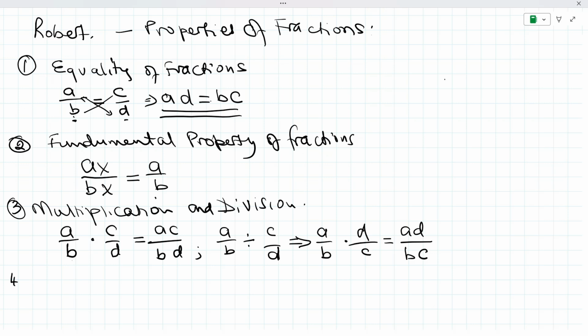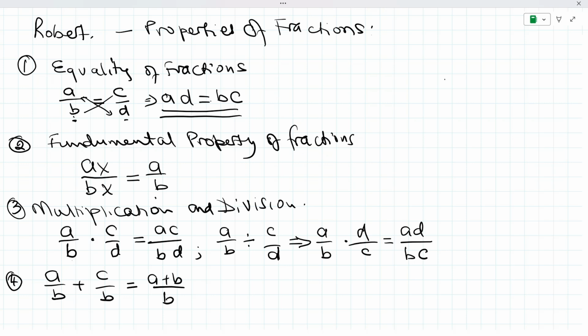And then lastly, we've got the fourth property. And that one is the sum of two fractions, say A over B plus C over B. You realize here the denominator is the same. This one will be given as A plus C, and because the denominators are the same, we just write it as B. And that gives us the answer. We'll look at several examples and we'll see how that works when you're dealing with actual real numbers.